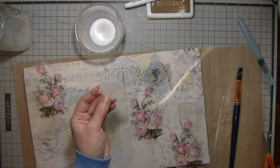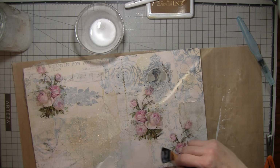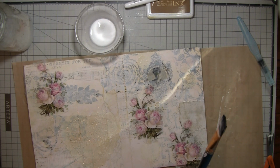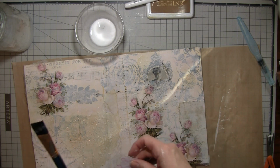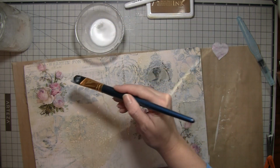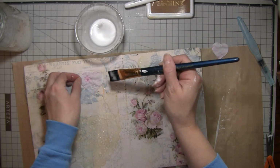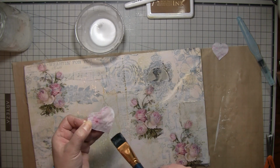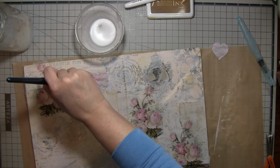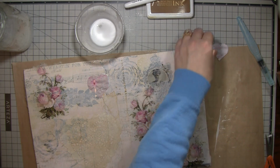I don't mind these pieces down at the bottom. I just wanted the top to look more like a heart. Oh, I know something that I have. These would work with the little pink eyelets. These were printed, so I'm going to have to be real careful. Oh yeah, I can already see a water spot in there. Doesn't seem like it's doing anything else. I don't mind the one water spot because that kind of gives it age, but it's not moving off or anything.